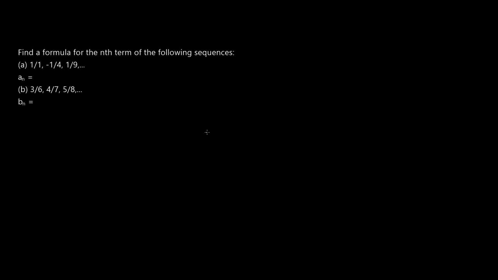Alright, and so for this next problem, you will notice that it's completely different from the rest. So now we have to work with the given terms to create a formula. Alright, so let's begin with A. For A, we are given 1 over 1 as the first term, and then negative 1 over 4, and then 1 over 9. And for these types of problems, I would highly recommend writing down what term is what. So for example, this first one is the first term, so when n equals 1. For this one, it's n equals 2, and then n equals 3.